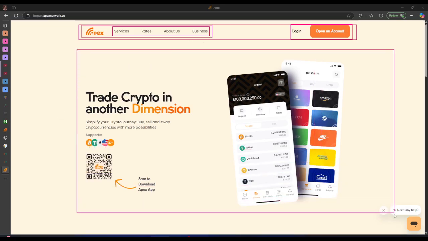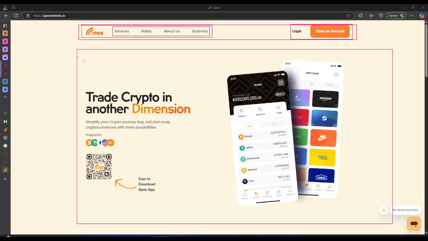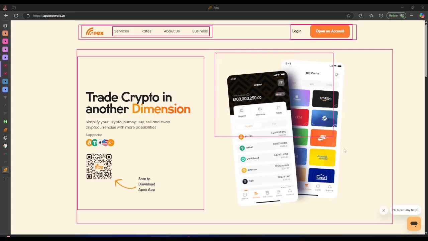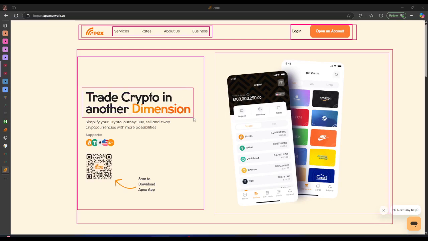Again, all this one is a group, but inside this group, you have the left side and you have the right side. But why am I doing it like this? It is because of the CSS you'll be using later on. You need to group your elements in this way so that you'll be able to apply the CSS that will place them side by side. Inside this left too, you have your title, which is your H1, you have your paragraph. Apart from that, this is another group, because inside this group, you have this text and you now have all these images here that are grouped too, that are now being placed side by side.